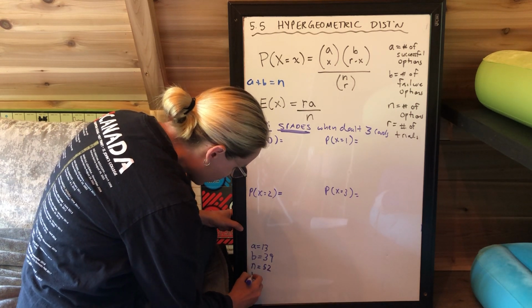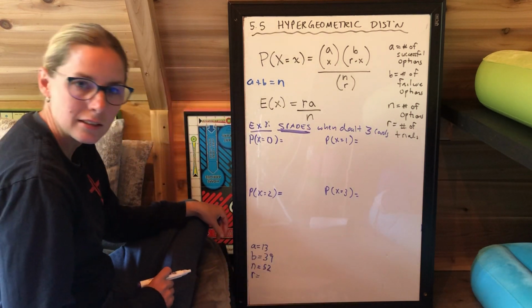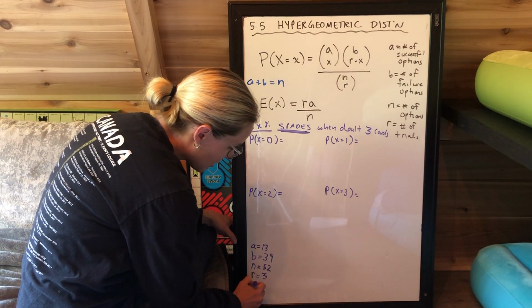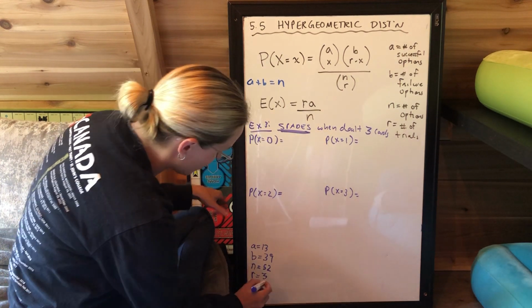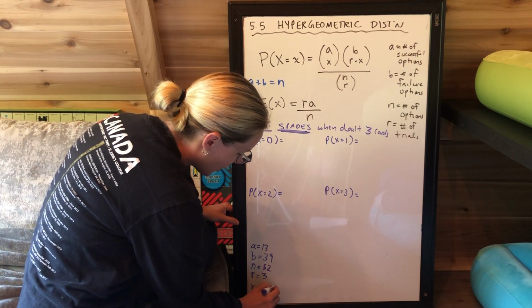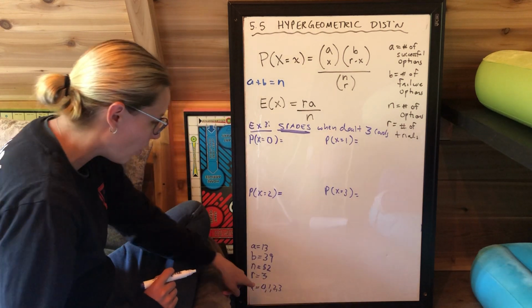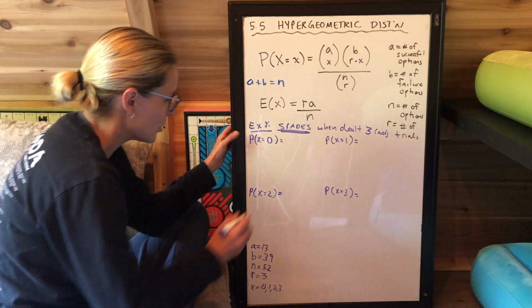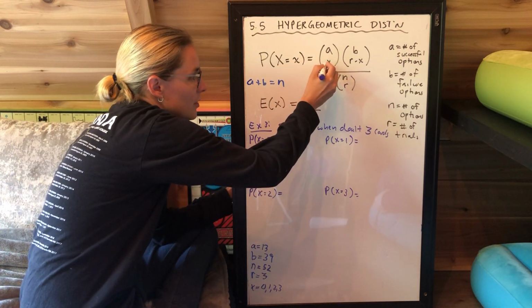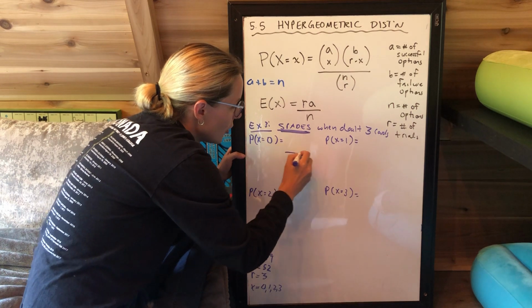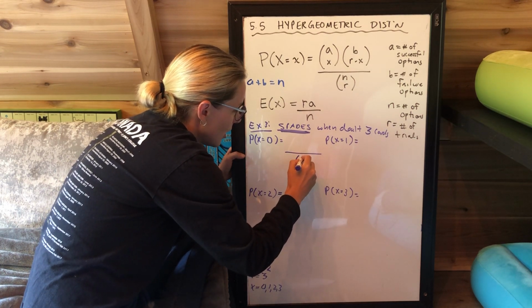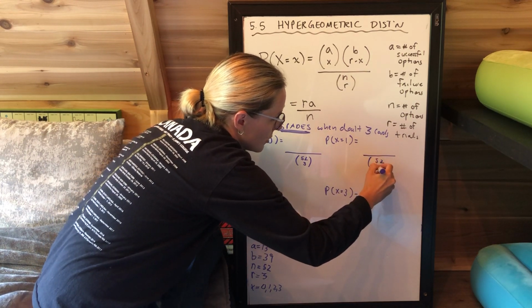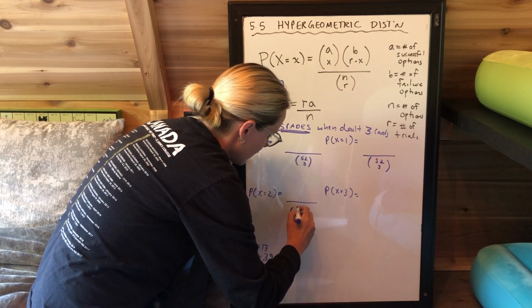Our R value is how many we want to select. Well, how many cards are we being dealt? 3. And our X value is changing depending on which one we want. So we're actually doing an X value of 0, 1, 2, and 3. We're looking at all 4 options. So when you do the calculation, you're simply plugging these numbers in. What's changing is this value and this value. All the denominators will be the same. All the denominators will be of the 52 cards, deal 3. That does not change.